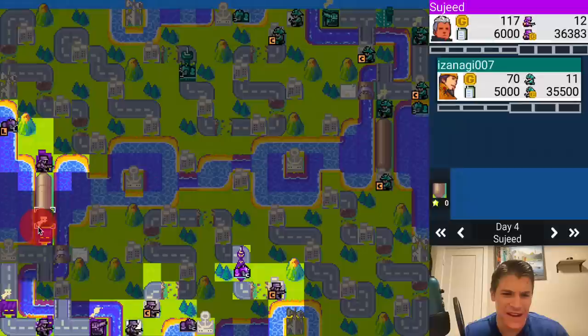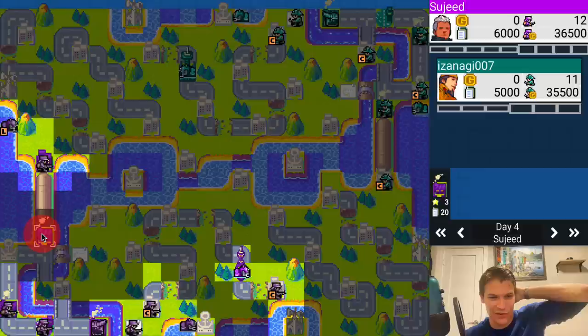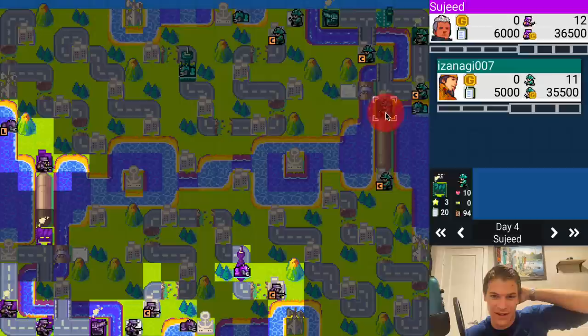Man, Sujeed is nutty. Sujeed is a nut. I don't agree with that. You can wait next turn. Like, you're not getting anything fast out here that you wouldn't normally. I would build an infantry, cross the river, and then start capping this and start capping this stuff. He's got nothing over here, whereas Izanagi, he can easily just plop this infantry and start capping over there.